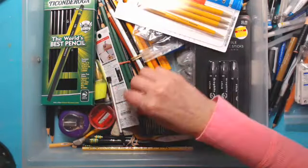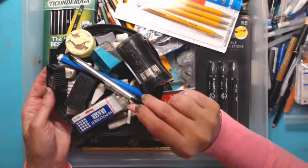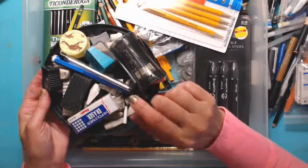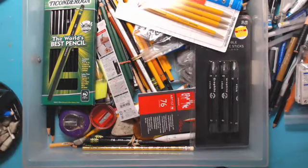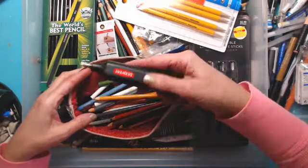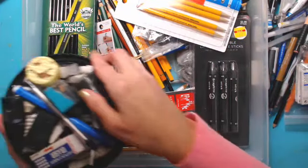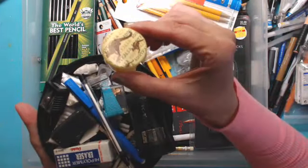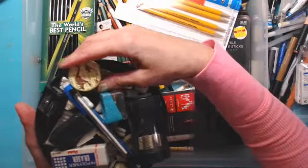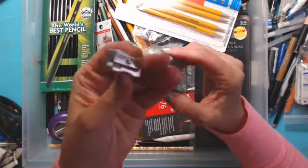Okay, so here, this is my mini eraser from Janet too. So I have that. Now my electric one is in here, in my everyday use thing there. Okay, so some of the pencil sharpeners I have now, I have one from Australia, Jen. I have multiple. I could probably have 10 of these.